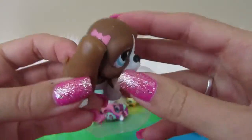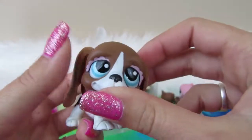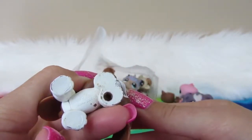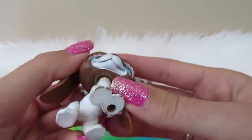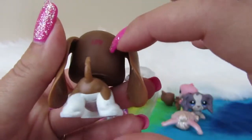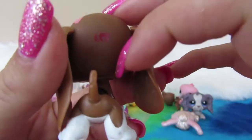Next we have a dog. This dog is really interesting because she has little bows on the side of her head, and it looks like she has some eyeshadow. She does not have a magnet, so she just has a little hole, and we are getting even more rust. She has 'Little Pet Shop' on the back of the head, and it's super tiny.